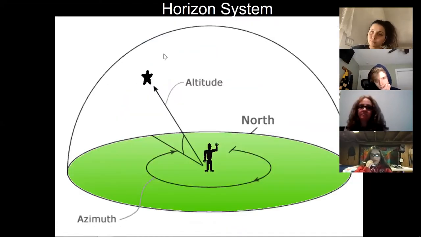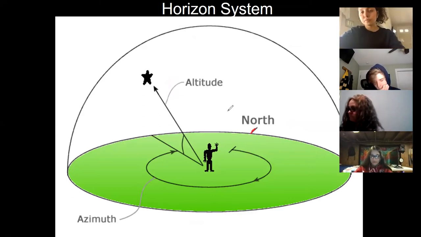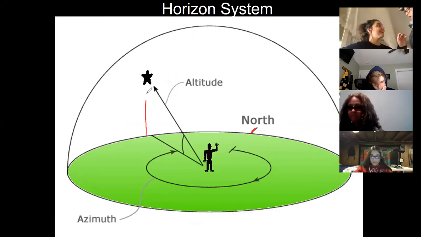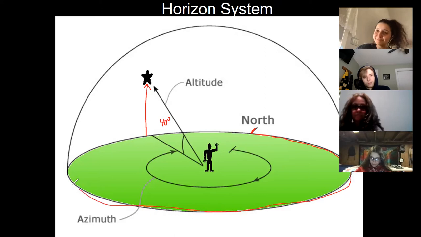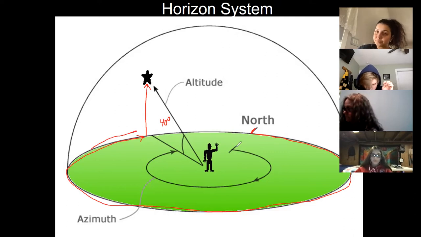Okay, check out this admittedly crappy picture. Here's a dude standing in a field looking at a star. And north in this case is kind of up here where the red tick mark is. If I want to find the altitude of a star, I start at the closest horizon and I just ask, how many degrees up is that star? In this case, I would say that the altitude of that star is maybe 30 or maybe 40 degrees up from the horizon. The azimuth tells you how far along the horizon the star is measured clockwise from north. So if north is here and that's 0 degrees, I'd spin around the circle 90 degrees, 180 degrees, 270 degrees, and I'd probably have to go a little bit more. I would say the azimuth of that star is maybe 300 degrees. And that's how we can identify the position of any star on our sky clearly.